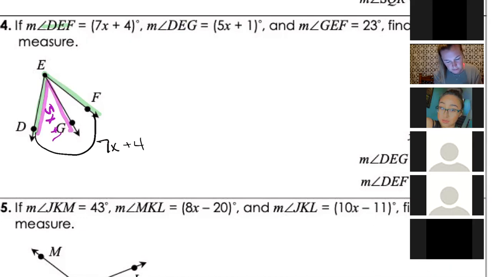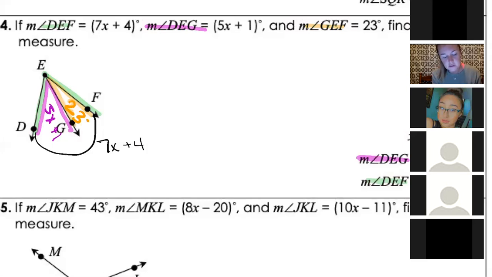And then, oh, this should be highlighted, sorry. And then we have GEF. Oh, that's too close of a color. GEF. G to E to F, and we have 23 degrees. And I need to switch. This is a lot of work switching between all these pens. We have 23 degrees, okay? So eventually there's a lot of things that we have to find. It wants us to find DEG. Well, DEG, we already have that outlined in purple, so we can outline it over here. And then it wants DEF, which is the green one. So we can highlight that over here. We know exactly what we're looking for, so we can go ahead and solve for this equation.